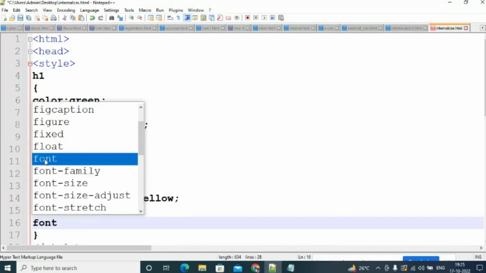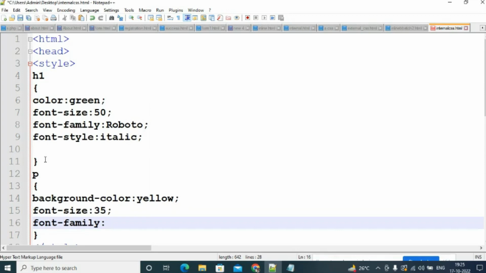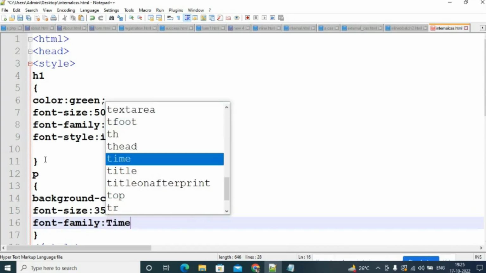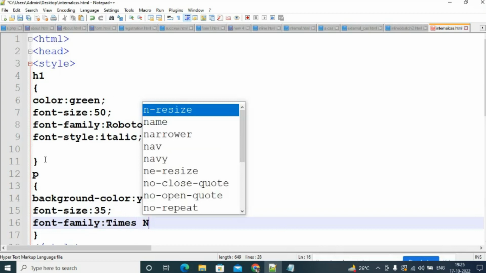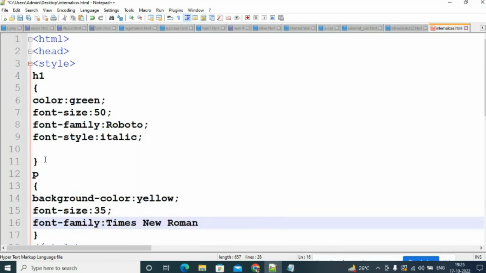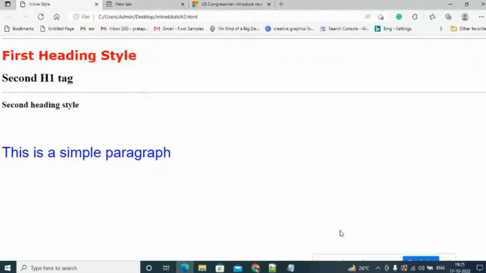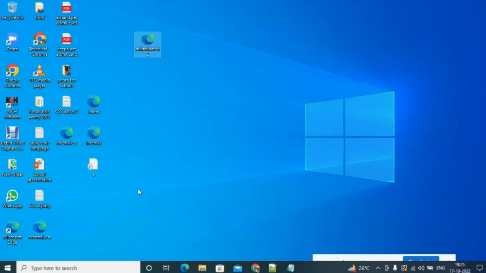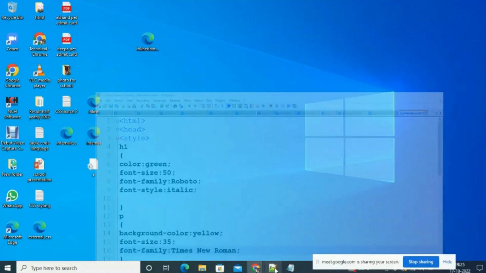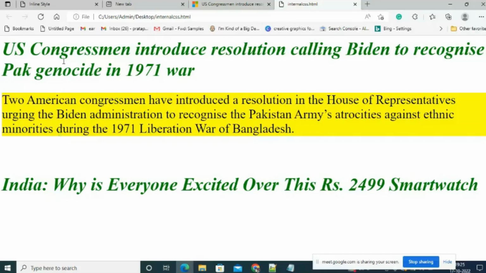And we have font family. Let me run it here. I've saved it with the file name internal CSS. This one. I'm running it, and you can see.